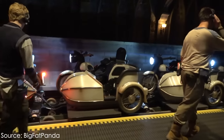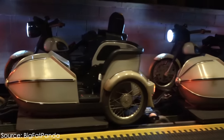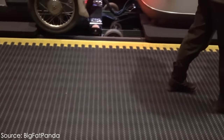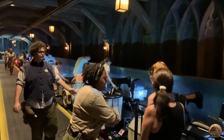The station areas also feature moving platforms for guests and ride hosts — one at the unload station and one at the load station. These moving platforms must maintain the exact same speed as the moving trains, or else the ride faults and shuts down. The platform can even be thrown off by a large rider who jumps onto it, causing the platform to shift speeds slightly and trigger an error.